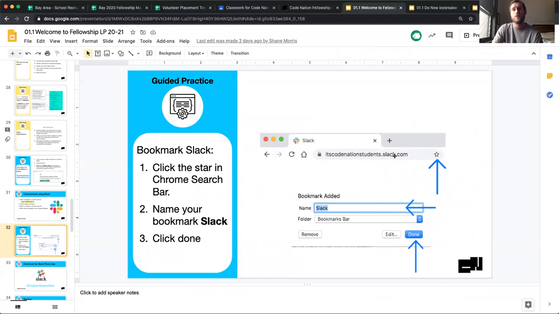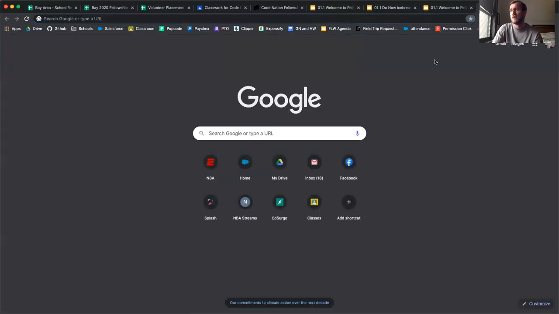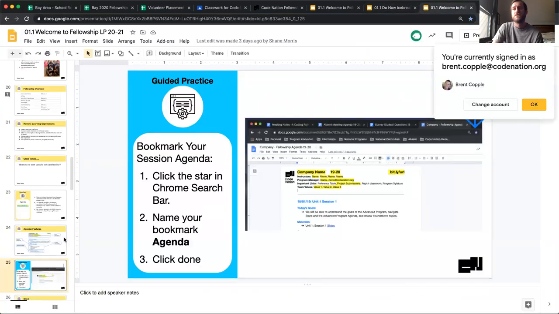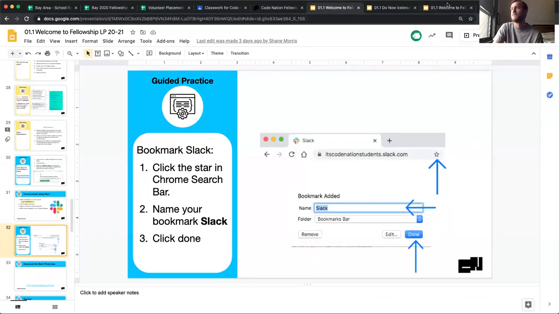And then just like we bookmark the agenda, I would go ahead and bookmark Slack because you open it as a browser. If you're using your own computer, you can download it as an app. But right now, we're not going to go through that. We're just going to bookmark it. So if I had it opened, we would do that bookmark. It's added to my bookmarks bar. I'd put Slack, and then I would click done. Great. So if you've done that and you've bookmarked it, and let me go back, there we go.